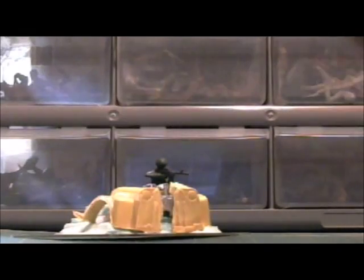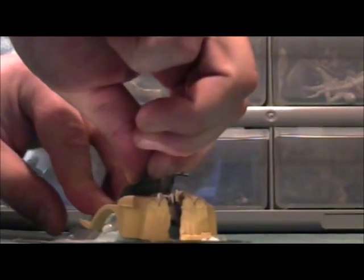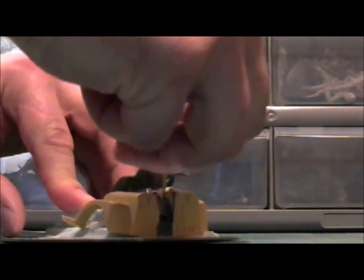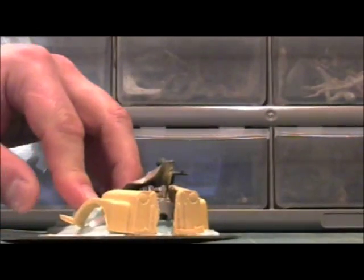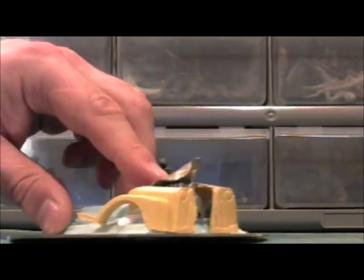You'll remember the fastener we had from the drywall. Well, I hammered that flat, took a pliers to it, and bent it up relatively well. That's going to serve as our hood. So we're just going to throw some glue in here and force this down. I don't much care for where that's landing, so maybe we'll move it up a little bit. Since we're going to be covering the remainder with foam, it probably isn't going to be a big deal if things don't line up exactly as planned.